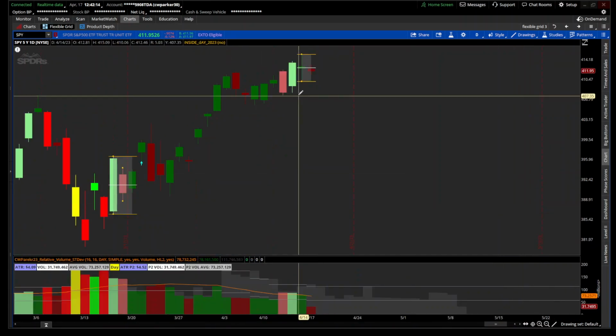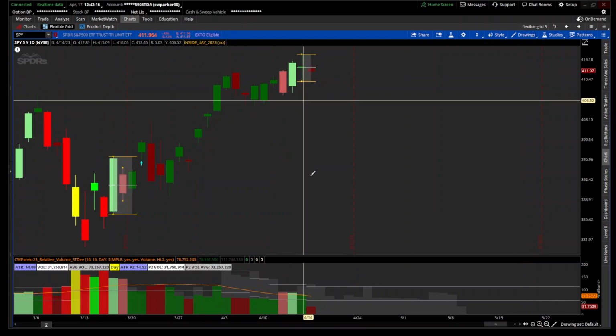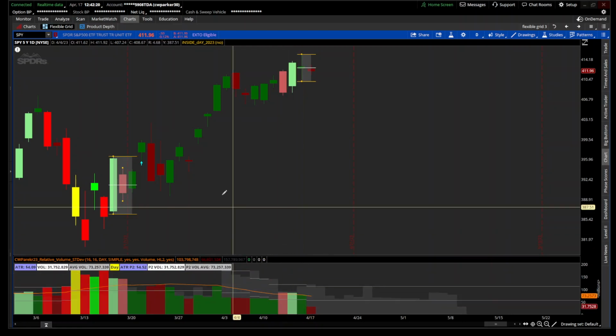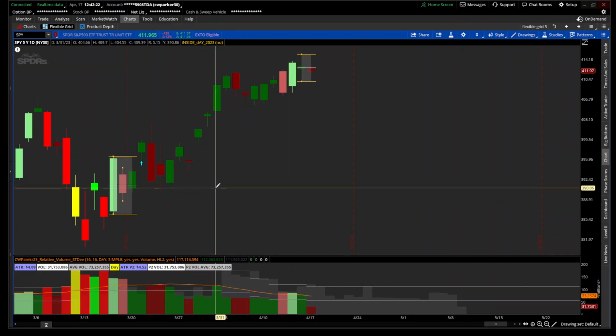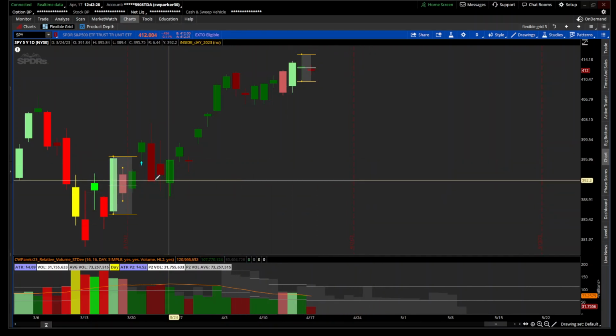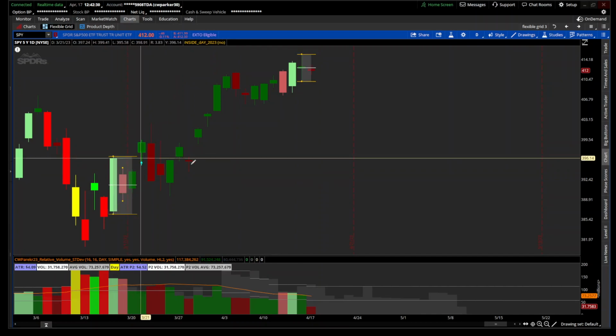And we're trading within one now. Both of these are showing below average volume. So I wouldn't say look for a big move on the S&P 500 today. I don't remember any news that came out either. But this is what the indicator does. So like I said, you can scan for these.